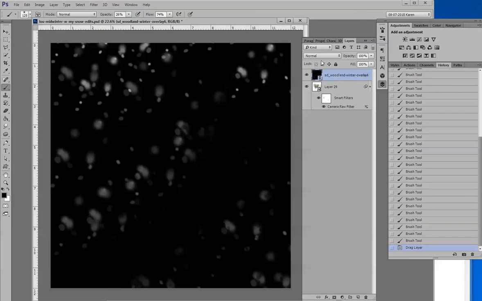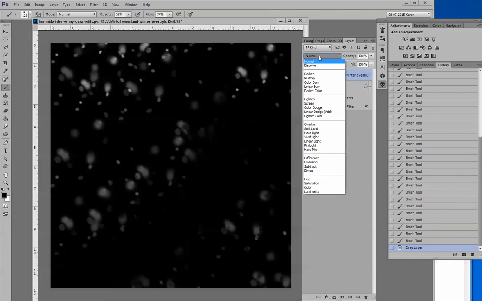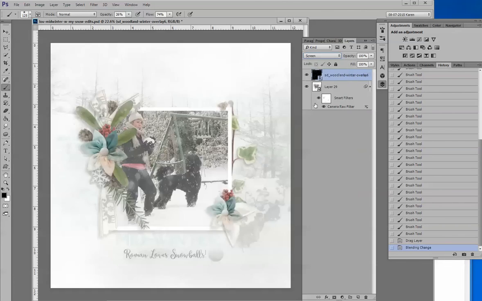And to use these overlays, all you need to do is come up to the top of the layers panel, and change the blend mode to screen. And now you see you have these really pretty snow flurries here. So this is without, and this is with. And I think there are 8 different overlays in that pack. So if you don't want the big blurs, there are some smaller ones, some with little stars, but you get the idea. It's just a very simple process of changing that blend mode to screen.